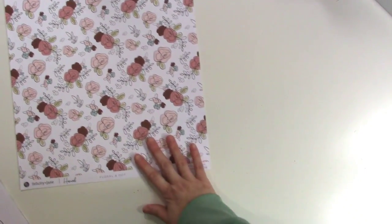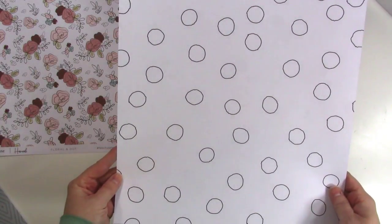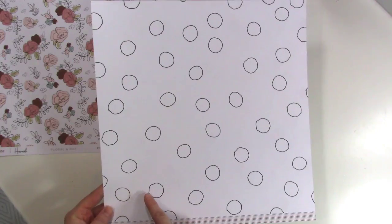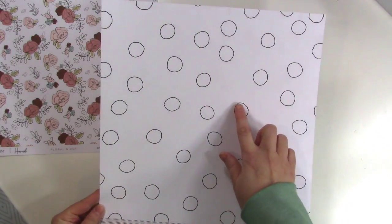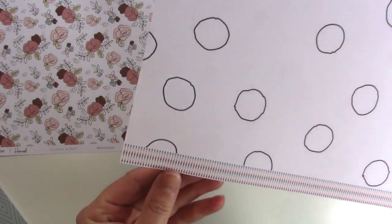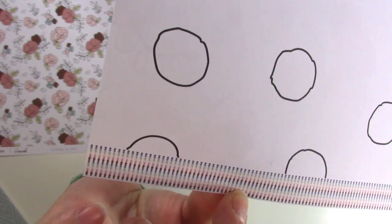This is my perfect autumnal color scheme — pinks with a darker purpley mauve burgundy color. There's the front side. The back side is this fun funky dot — I love it, it's so interesting and random. You can see there's not really a pattern. The large dots are super cute and kind of wonky, and the branding strip has little dots that kind of look like a little rainbow.